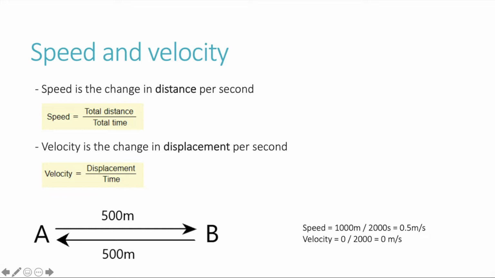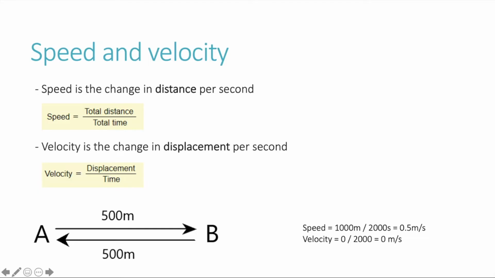If you were to put it into mathematical terms, speed is simply just the change in distance per second. A fast object just happens to cover more distance per time unit than a slower object, right? So therefore the formula for speed is the total distance divided by the total time. That should make fairly good sense. For example, if you did a 100-meter race and you finished in 10 seconds, your speed would be 100 meters divided by 10 seconds, which would give you 10 meters per second. Meters per second is the unit for speed and velocity.